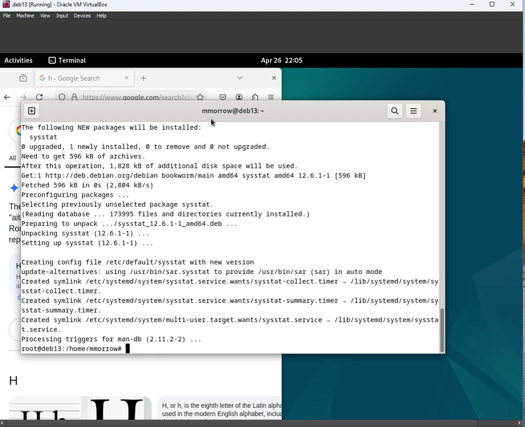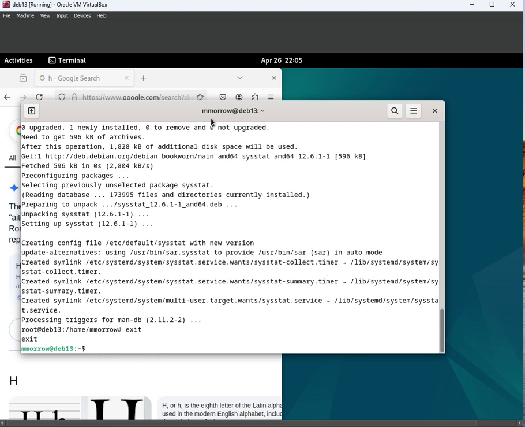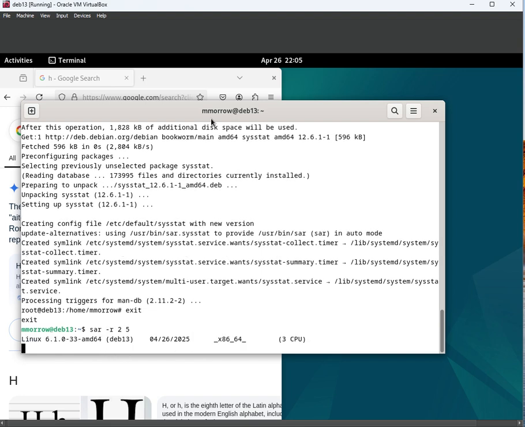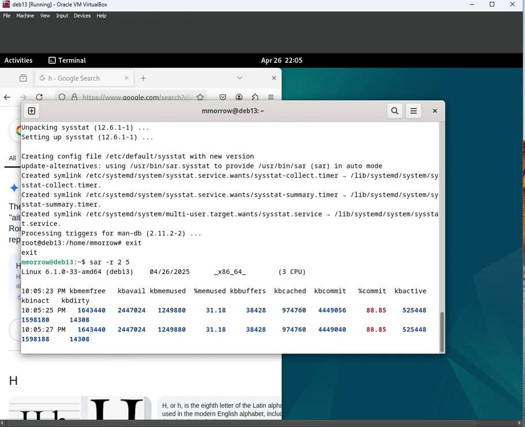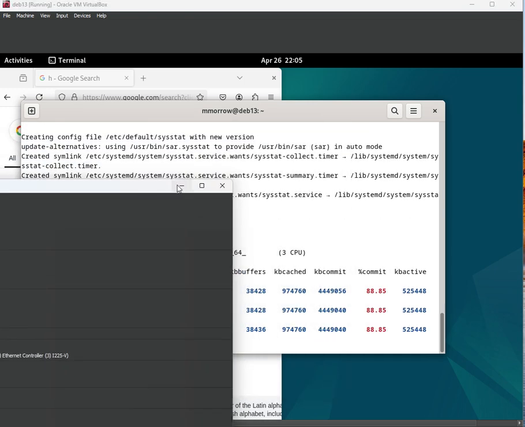Let's go ahead and exit back. Yep, so here we're now getting that information.